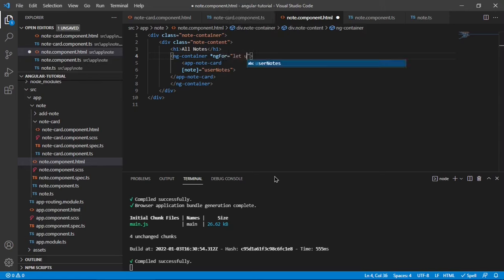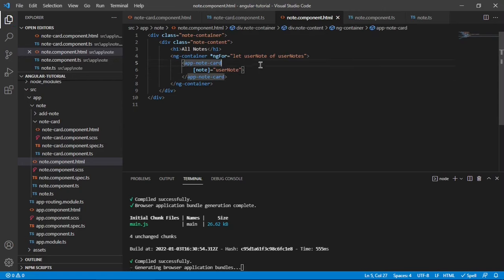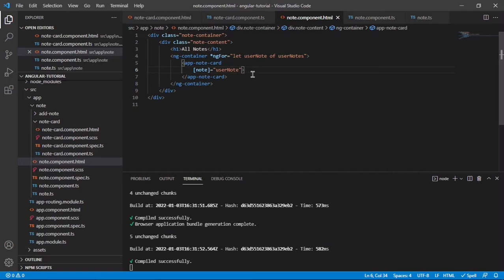And let's say user note of user notes, and instead of that hard-coded one, we're just going to pass through user note. Essentially the same thing. It's just that we're going to have multiple of these app note cards. Instead of passing through one value, this is creating a list of them.